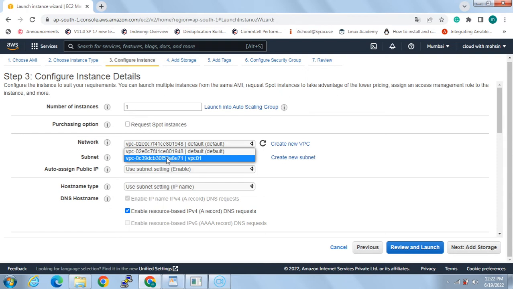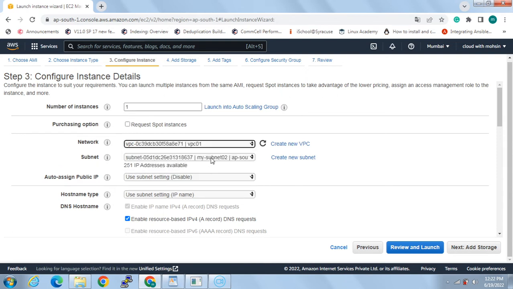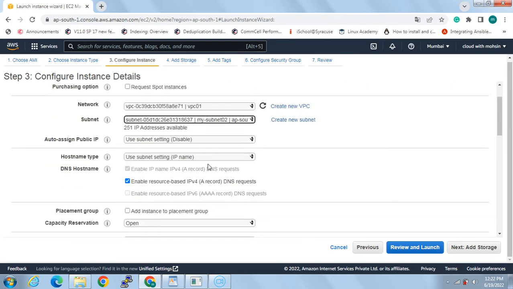I will select this, and inside the subnet we have two subnets. We just created my subnet 02, so I will select this one. You can see 251 IPs are available. Under auto assign public IP, I will go with enable, because we need this instance to be assigned a public IP.